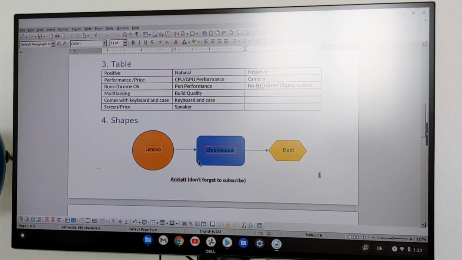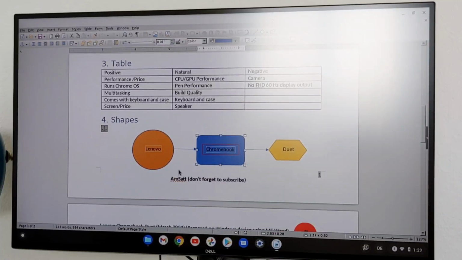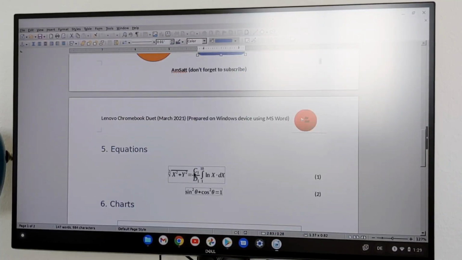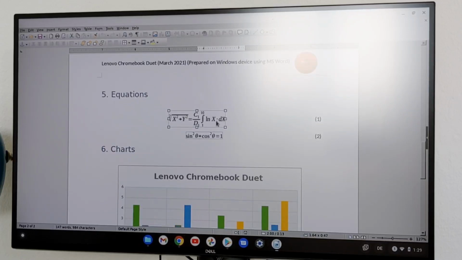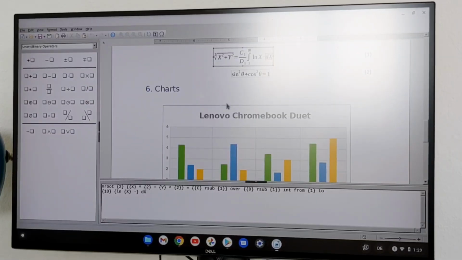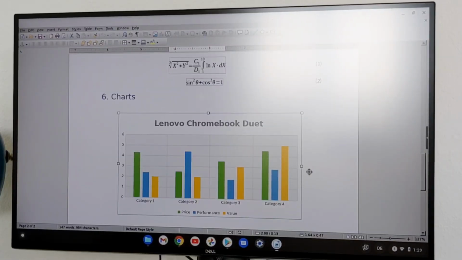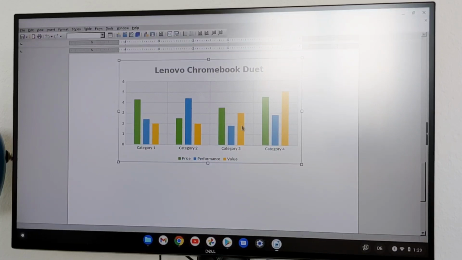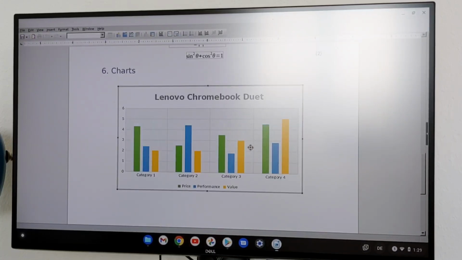And the shapes also, you can change the shape, change the colors, everything works. Equations work perfectly here. Actually, here you can change all the equations, and surprisingly, charts work also here. So that's also a big plus point for the chart.